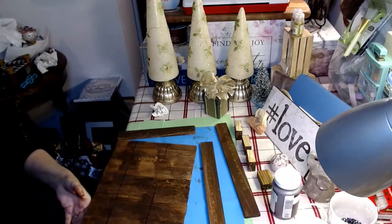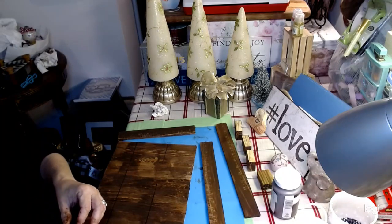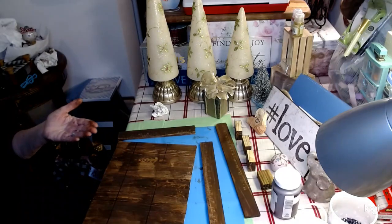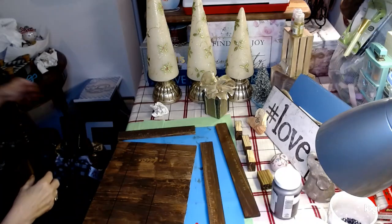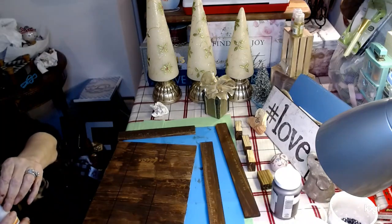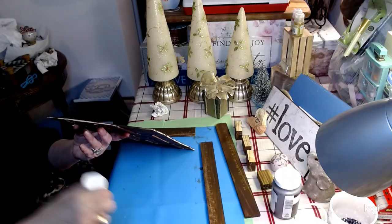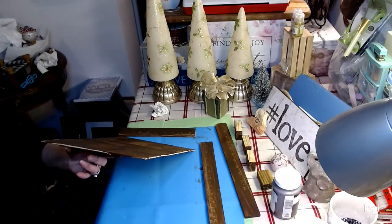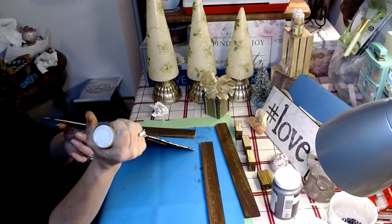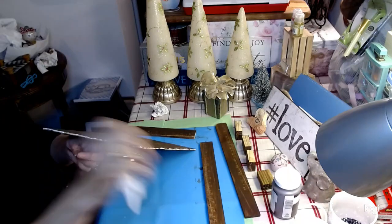Make sure you have your hot glue gun ready to go, nice and loaded, and your wood crafter's glue, your super glue. Make sure you have that all ready to go as well. And again, you're going to want to always put that on first, and then you're going to run your hot glue. Now, here's the scoop. The super wood glue is for the permanent bond, and the hot glue will be your hold right now.